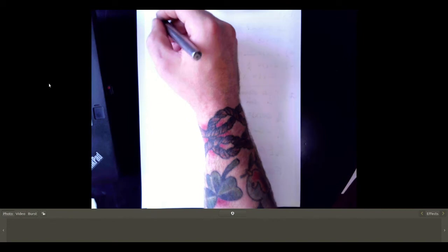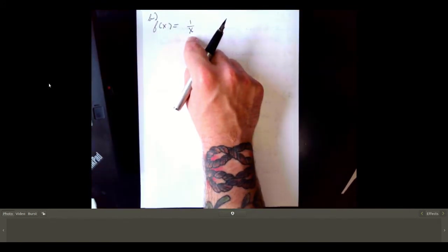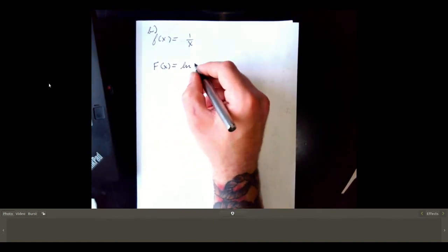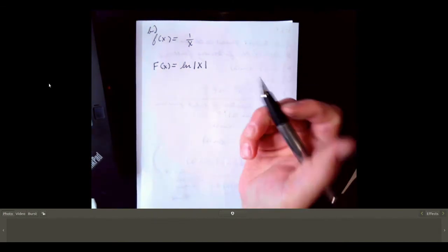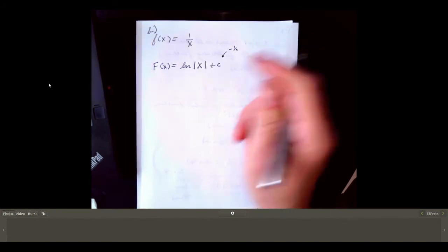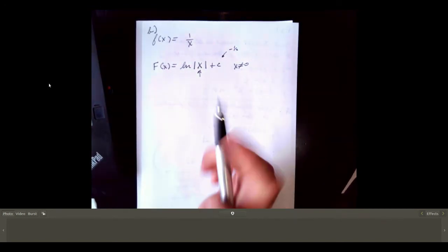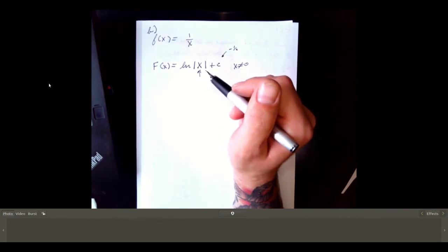Okay, so what about lowercase f of x, and this is B, f of x is equal to 1 divided by x. Can you remember a function whose derivative is 1 over x? Well, capital F of x is going to be the natural log of, this is where it gets tricky, the absolute value of x. Perfect. So there's one condition. We need that plus c. You forget that plus c, it's typically worth a half a point. And we have to have some condition. x can't be equal to 0 because we can't take the natural log of 0. But the antiderivative of 1 over x is the natural log of the absolute value of x.